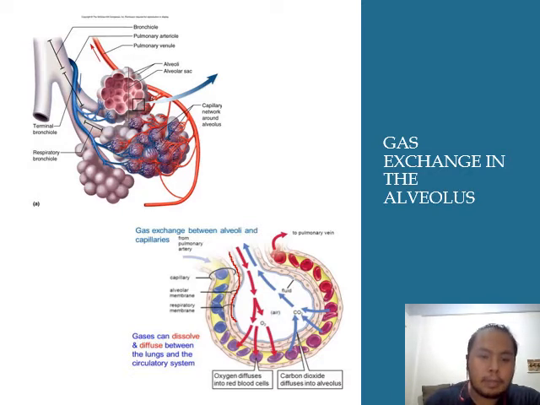And then, dahil sa pagdidikit ng endothelium ng capillary. Pag sinabing endothelium of the capillary or any blood vessel, yun yung inner lining niya. Pero in the case of a capillary kasi, wala na siyang outer lining, wala siyang outer layers. One layer lang siya. So, pag pinagtabi mo yung endothelium ng capillary at ng alveolar membrane, that is what we call the respiratory membrane.